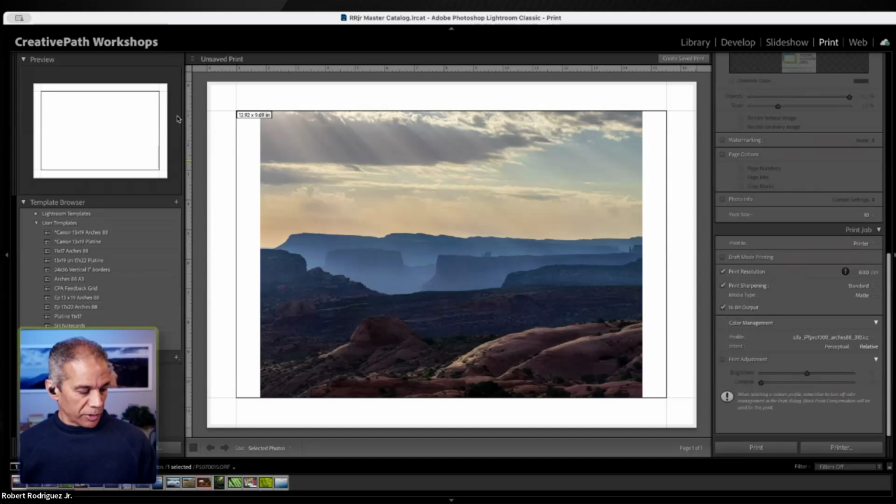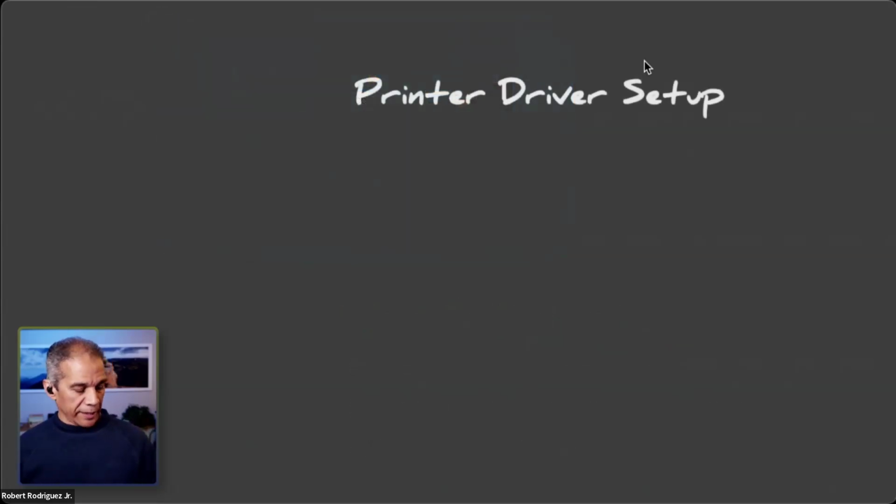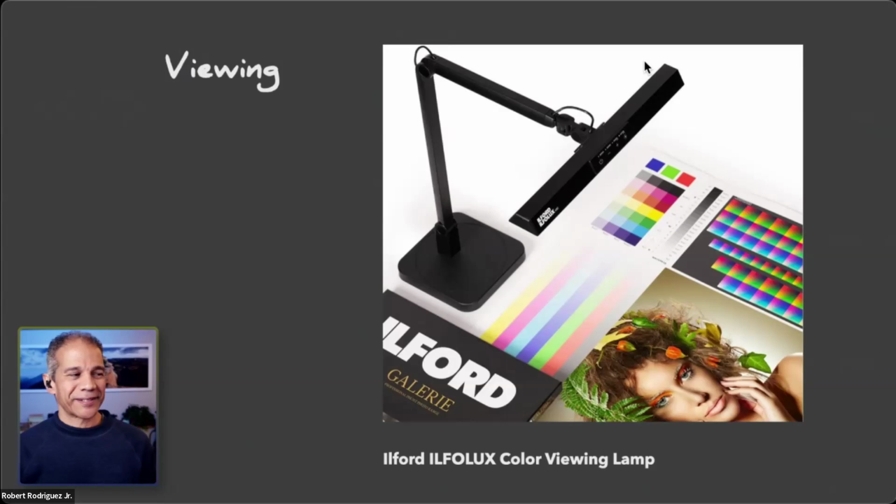I'm going to cover one more thing. And that is that lastly, you want to make sure or ensure that when you evaluate your print, you do it with consistent lighting. So if you don't have any type of fancy lighting, make sure that the light is the same all the time so that you have references that you can trust.